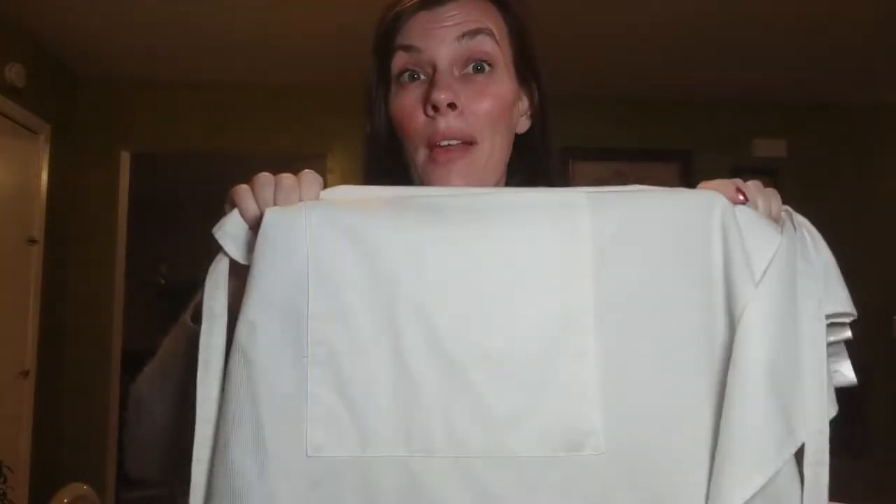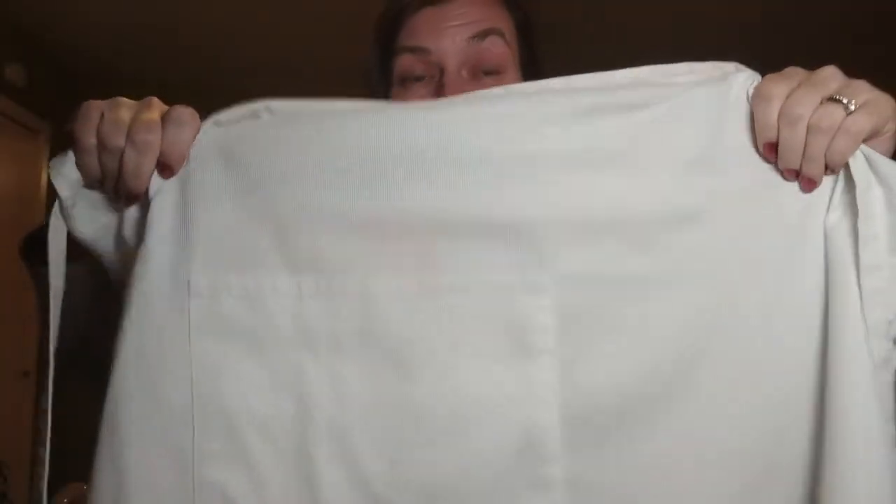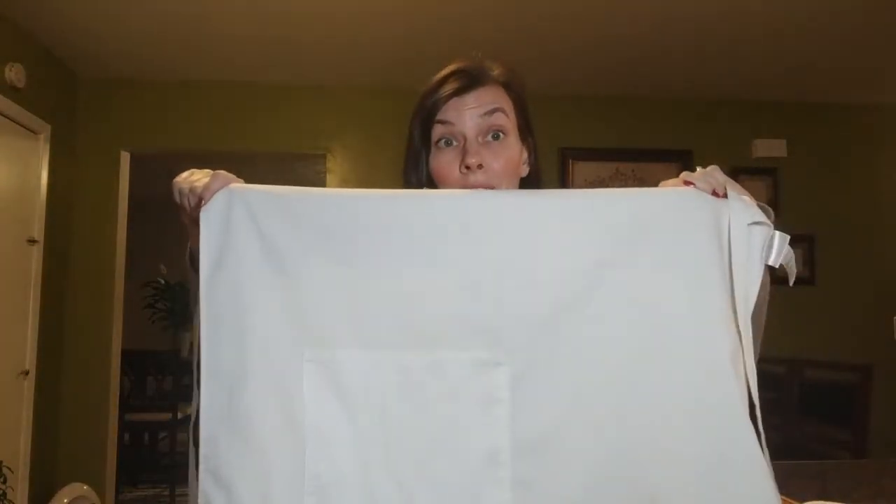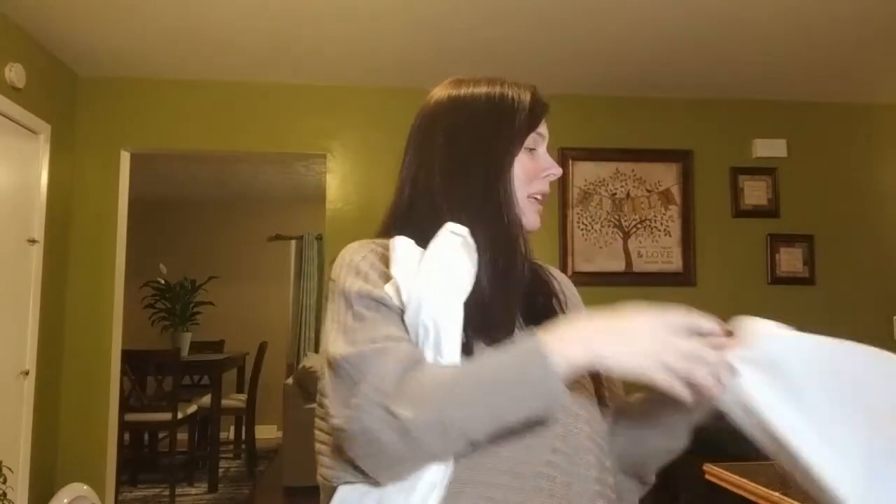Okay, so these are back out of the wash and we have our end result. I just let it sit for 15 minutes, threw it in with a regular load of wash. This is the same apron that went in with the blue pen at the bottom of the pocket. It's kind of hard to see, it's certainly not perfect, but I'm not embarrassed to wear it — so that's definitely an upgrade from where it was a few minutes ago.